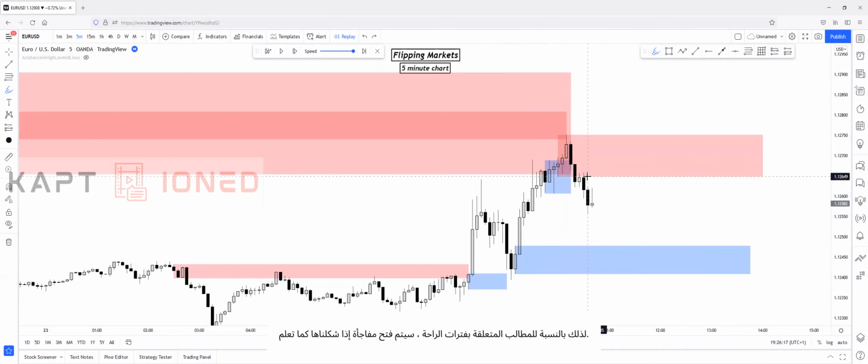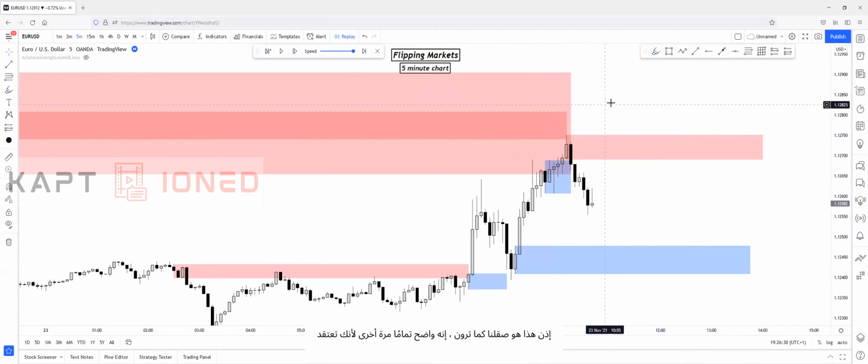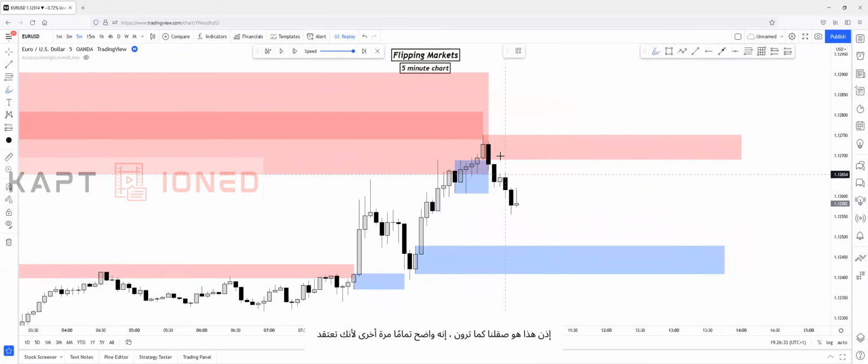So if a demand zone breaks, a supply zone will be opportunistically formed, as you may know. So I marked out on the 15-minute this supply zone as our character changing supply zone, but we can refine this on the 5-minute also. So this is our refinement. As you can see, it's crystal clear again, because inefficient push came into the market here, change of character came into the market here, liquidity sweep came into the market here, swept liquidity, broke demand, broke structure, changed character, created inefficiency. So all of these movements started from this supply zone, this 5-minute supply zone refinement, right?